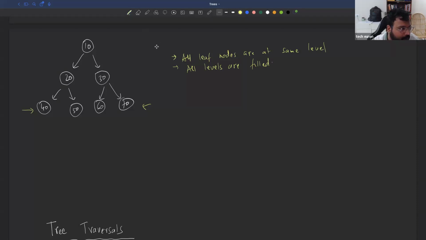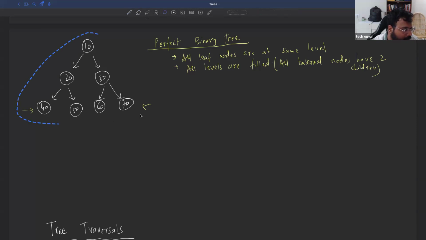This is called a perfect binary tree. Or you can say that all levels are filled means all internal nodes have two children.